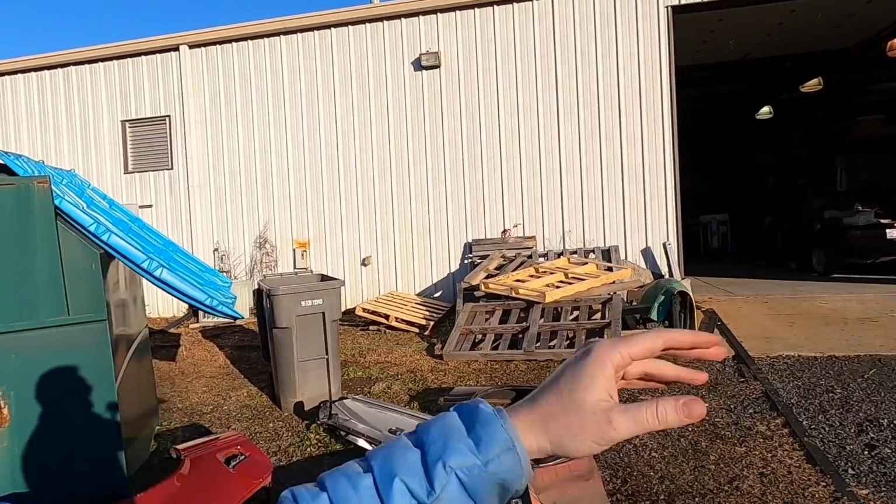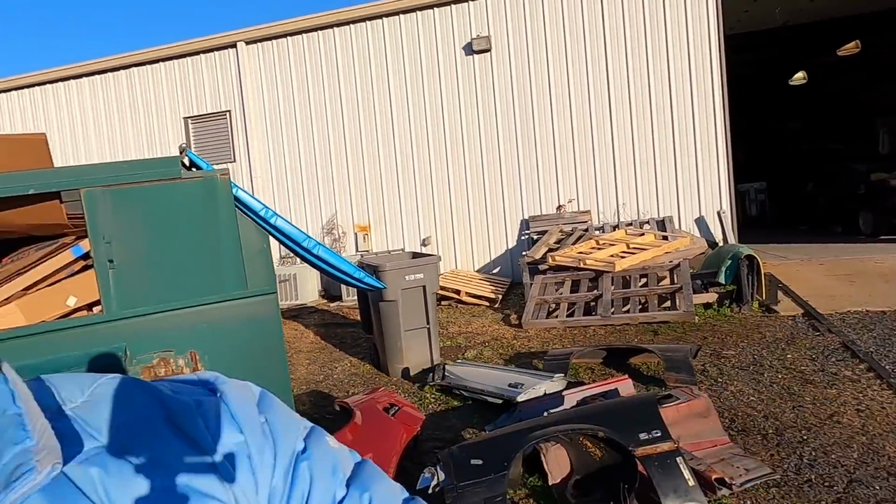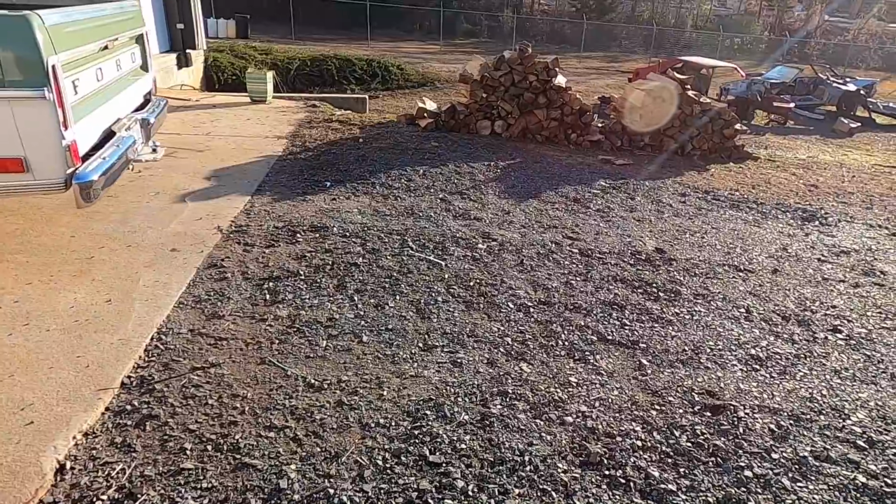Guys, we are back at FMR where the 85 is going to be completely restored back to service condition, just like Matt said before. Right now, he's about to roll out my truck. My truck has been here for a while and it's taking up space. We got to get the old big block out and get the 85 in. So here we go.